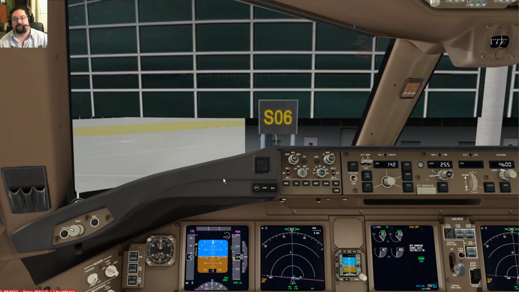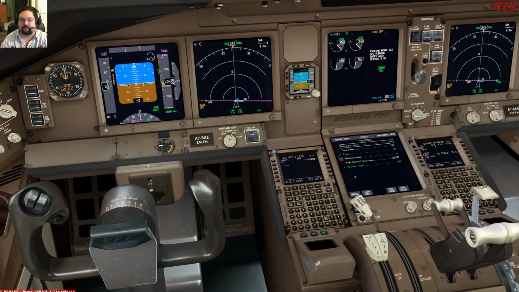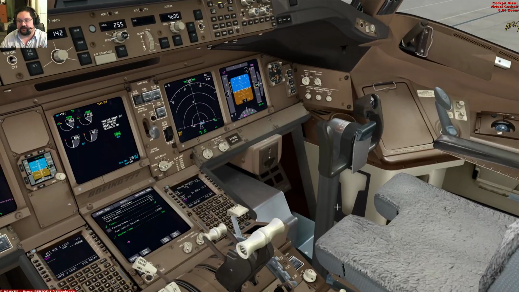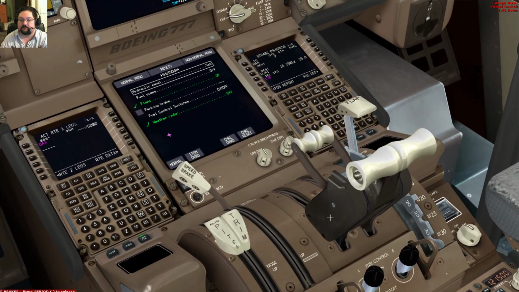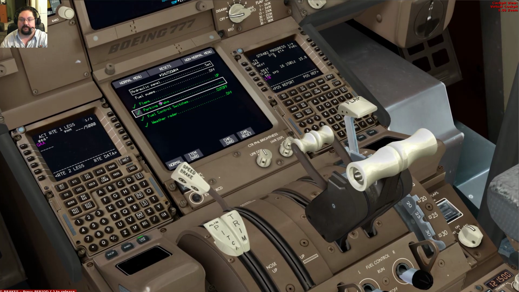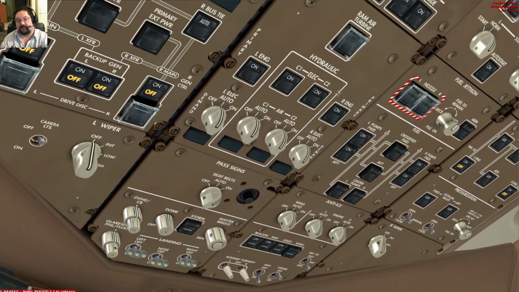Parking brake set. Okay, if he's running, we can shut down the engines. Fuel control switches set to cut off. Parking brake is set. Fuel pumps and hydraulics.